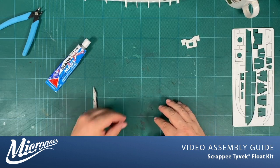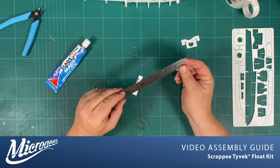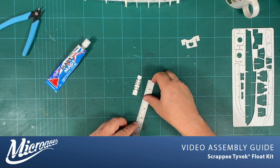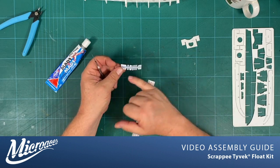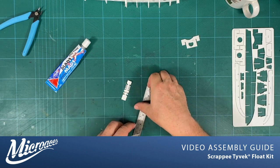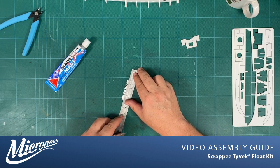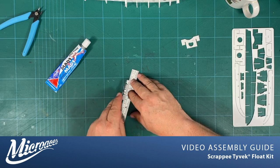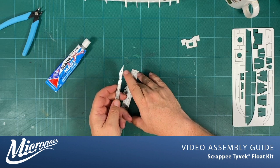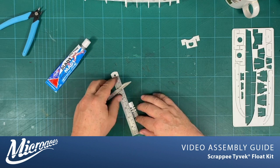Oh, the other tool we need, which I didn't mention before, is some sort of straight edge. So I've got a lovely little 6-inch steel rule here, and all I'm going to do is score the unprinted side. So we've got a printed side here with a little bit of bluey grey down the centre. I'm just going to turn the part over and then just score where those little V-shaped cuts come to hit the main body of the part. So right down there. I'm just using the back edge of the knife. I'm not actually using the knife itself. Just using the back edge of the knife to create a score.